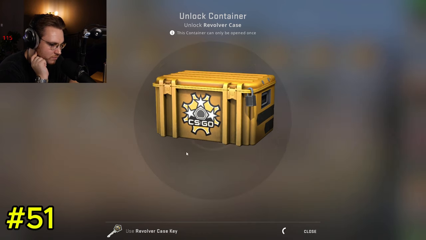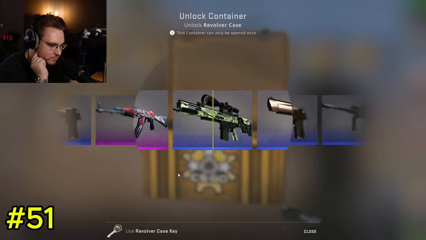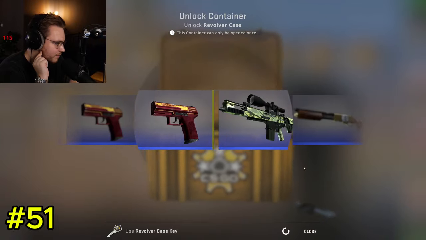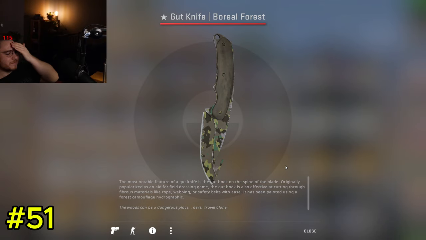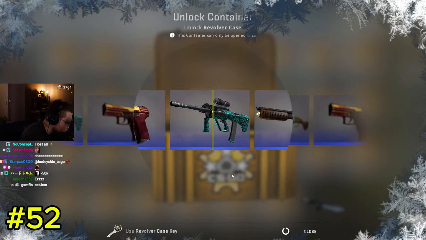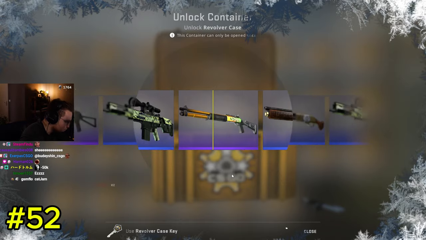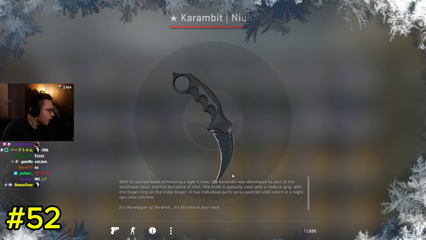Cash. 770. What the fuck? Yes! No! No! Come on, baby. Yeah! Yeah!